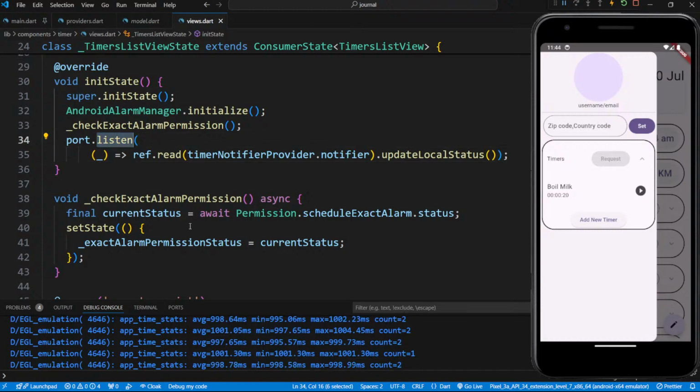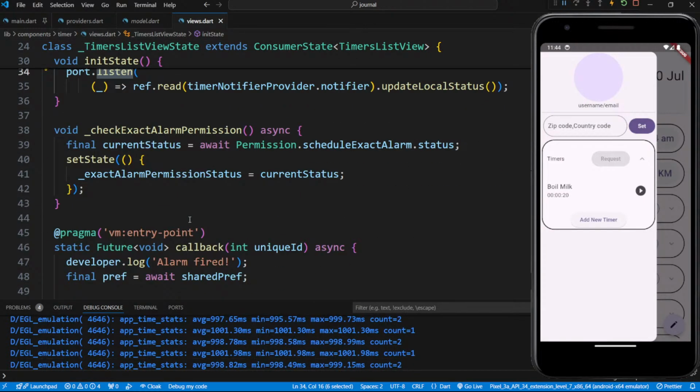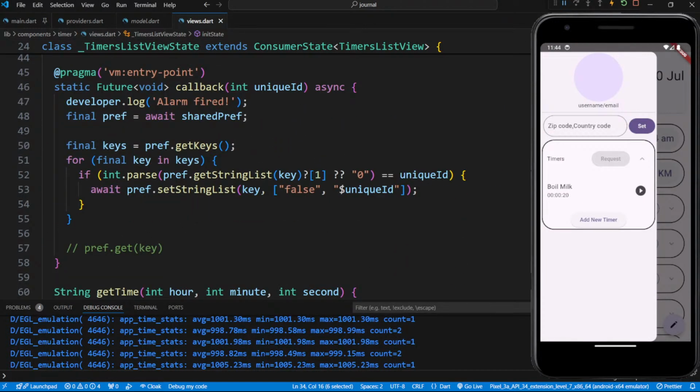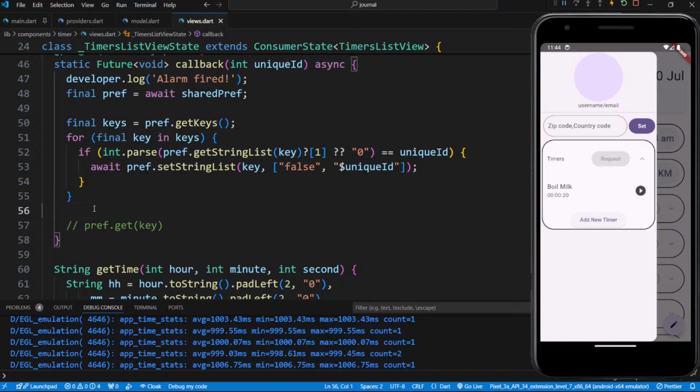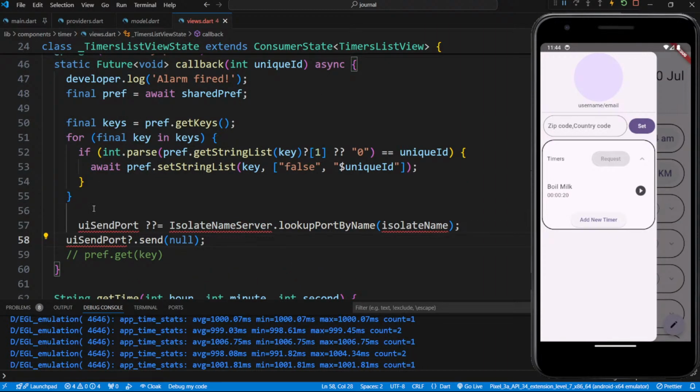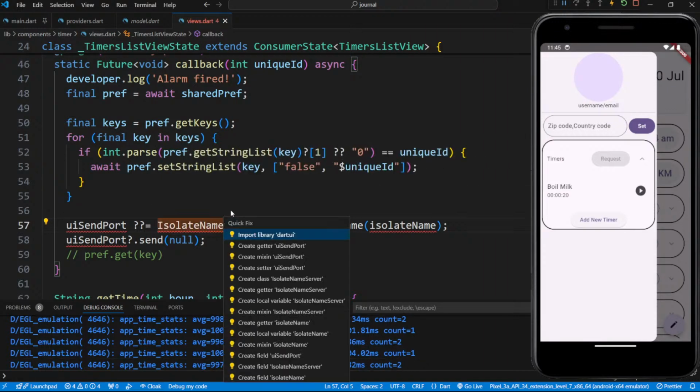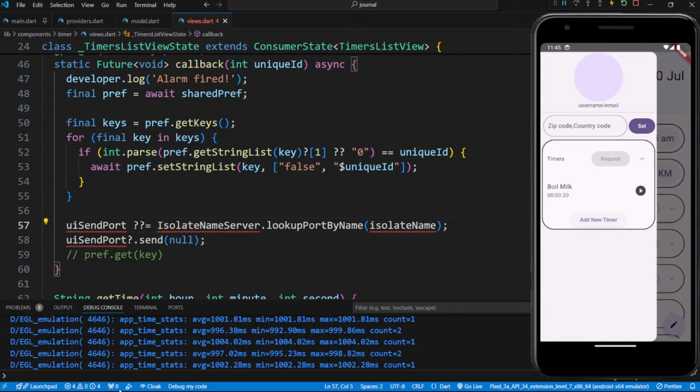Okay, so port.listen is correct. Now what we need is the UI port, right? So let me pick up the things from Chrome. Just give me one second. So it says we need to do something like this. In the UI send port, we need to look up the isolate name server.